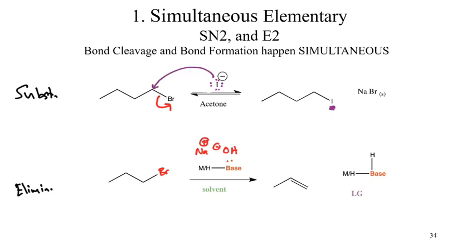Okay, so one arrow is showing the bond formation because we're taking non-bonding electrons and aiming them at an atom. In the other case, we're showing bond breaking because we're taking the electrons from a bond and moving them to an atom. Okay? That's now an SN2 mechanism.